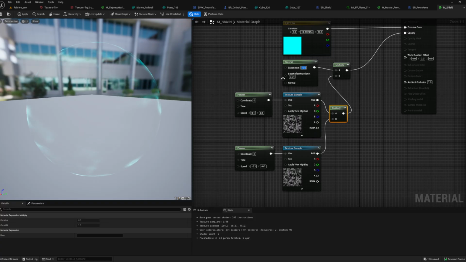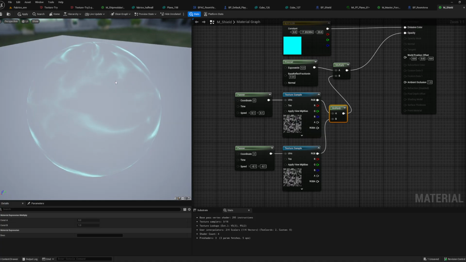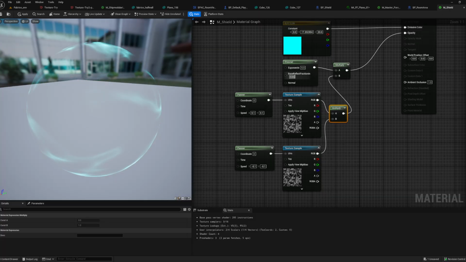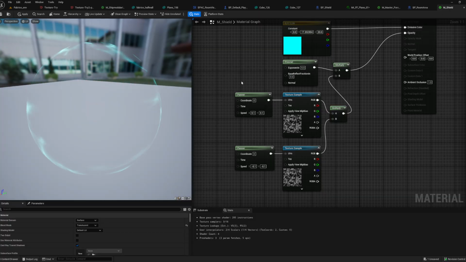We see there is one point where the texture is like going, there's a little moment where the texture is always on top and then looks like a reverse in that way. Maybe you see it. Yeah, I see where it reverses, that one frame. Okay, how can we solve this?